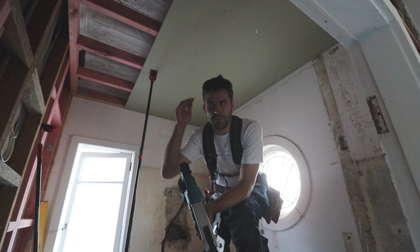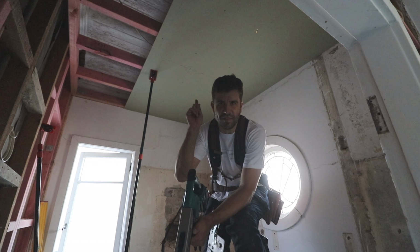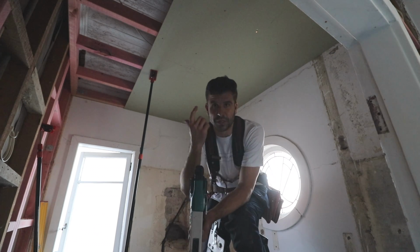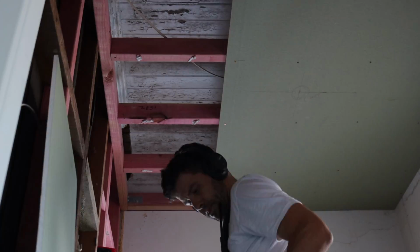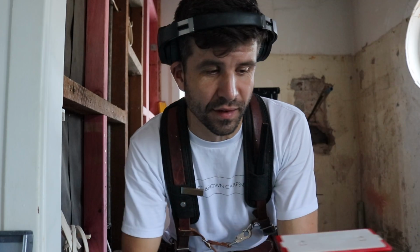I'm having problems with the depth. It doesn't sink the screw all the way in, and that's because we're screwing into pine. The density of this timber varies quite a lot, so 1 minute this will sink it in perfectly and the next minute it'll leave it out. When you're using a normal drill, you're deciding the depth. I think maybe the fundamental issue is that there's not much power in that thing. It almost feels like the battery and the tool aren't working together enough to get the screwing consistently. It's like almost enough power.